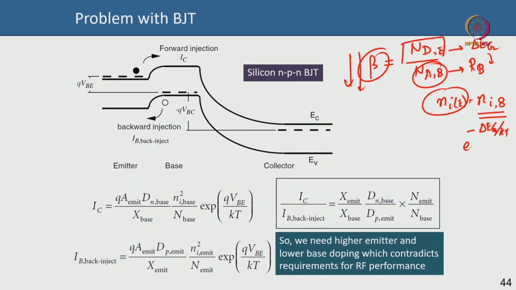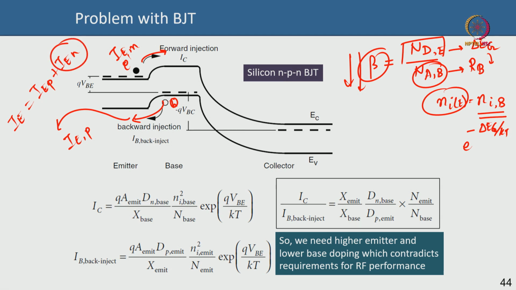Okay. There is one more thing, by the way. When you are injecting electrons from the emitter to the base, you are also back injecting holes from the base to the emitter, and this is a useless component of current, because this comes out through the emitter contact, input contact. It does not contribute to the output current, and that is why it is useless. You want to minimize this. This is called IE of P, the emitter current which is because of backflow of holes, and this is your IE of N, which is your forward injected emitter current because of electrons. So, the total emitter current is actually the back injected hole plus the forward injected electron.